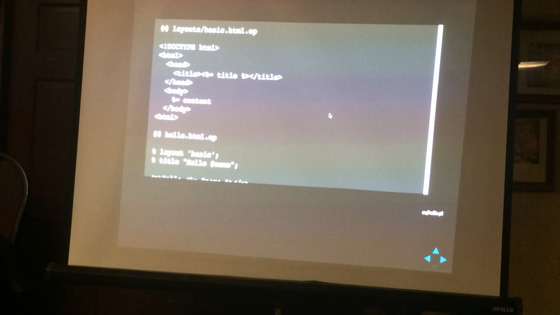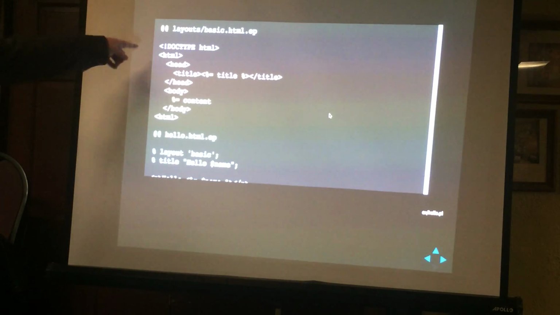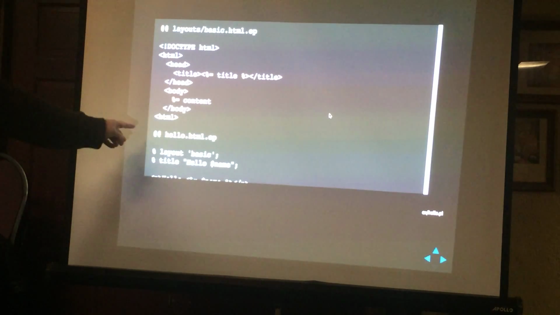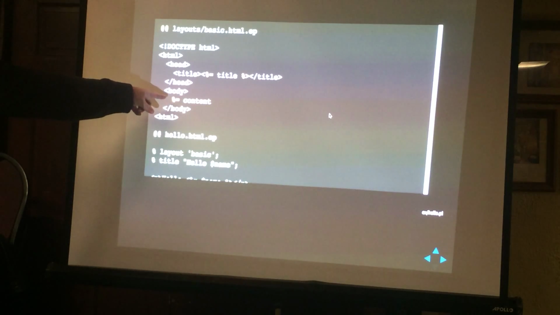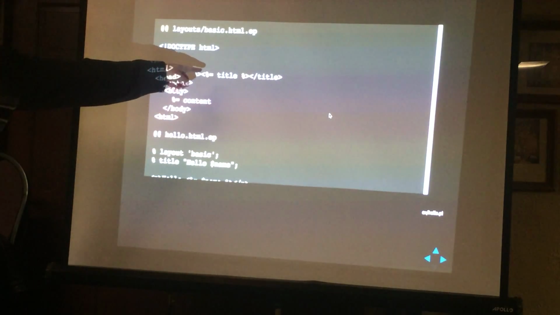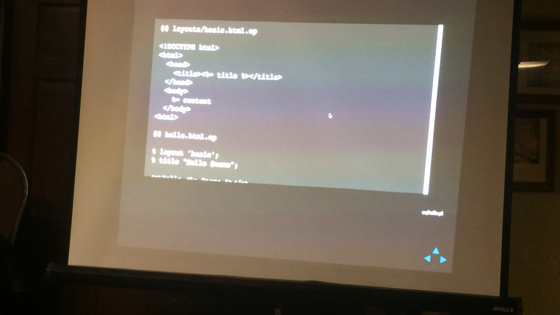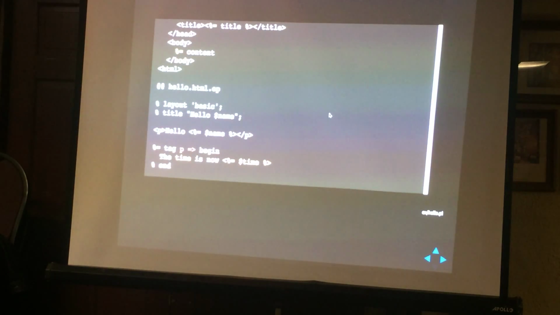Immediately, one thing you can see here is the basic layout. A layout is sort of a reusable bit of code that you can declare later. A template can declare that it uses a layout. And in that way, I don't have to keep showing you all the doctype, HTML, head, title, whatever else. Content just gets placed in here, and title will get placed in there. Never have to worry about it again. And all the rest of the examples will declare layout basic.